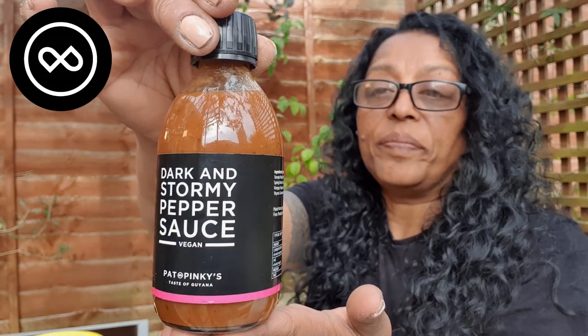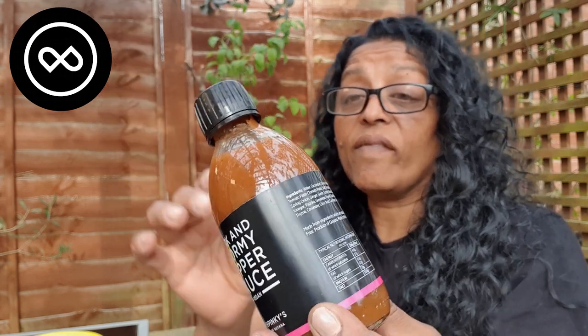So, I love the bottles. He has these squat, nice chunky bottles, and this one is a, let me have a look, 250ml bottle, so it's a good size, and a nice chunky bottle. So a dark and stormy pepper sauce, vegan, Pat and Pinky's taste of Guyana. So let's have a quick look at the bottle. A simple label, there we go, and the sauce itself, I mean, have a look at that. It's so thick and so rich, full of ingredients and, of course, full of taste. So it's going to be really, really good.